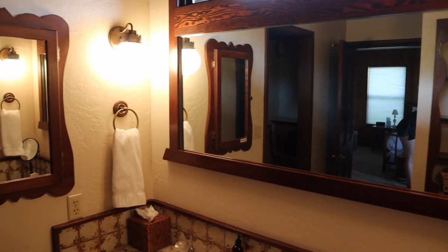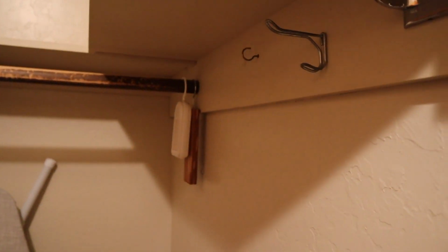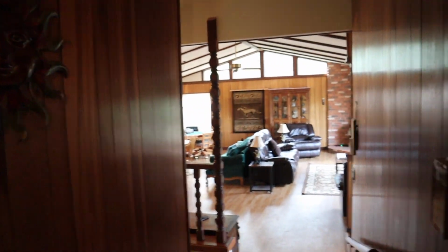This is another bathroom with a closet in it for more essentials. Another mirror with windows above it. We have a rule that this shower over here stays open at all times because it would be super creepy if it was closed. That's a creepy clock. Another mirror. This is actually super cute. I love this. And another closet, which is pretty large, especially for a bathroom. I guess this is their walk-in closet, but it just combines with the bathroom. I think that does it for the inside. So I'm gonna go outside now and show you that area.